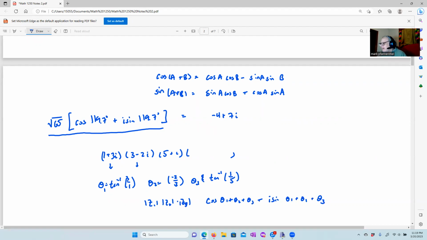So if you have a lot of complex numbers that you have to multiply together, which never happens, not in electrical engineering anyway, rather than going through and FOILing all of these things out, making the mistakes that we could make, and trying to figure out powers of i, we convert them each individually to polar form, multiply the moduluses together, add the angles, take cosine of all those angles plus i sine of all those angles, and there's your answer for all of those products of complex numbers. So that's what you would use this for.